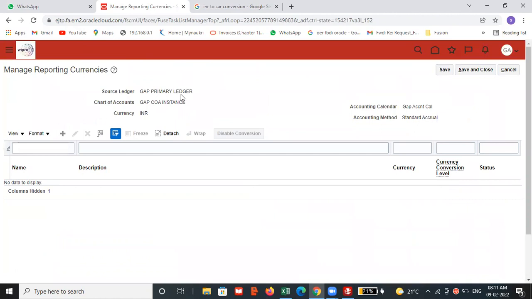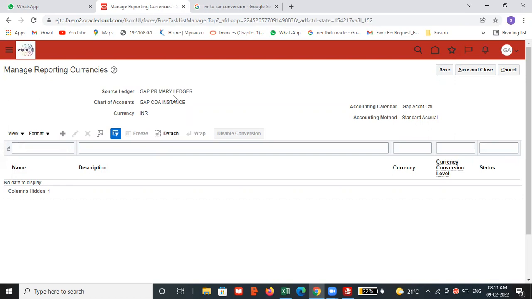Now it came. Gap primary ledger is our primary ledger, and this is the manage reporting currencies. We need to map the gap primary ledger to the reporting ledger. Earlier it was not coming, now it is coming. You can notice here in manage reporting currencies, the source ledger is the gap primary ledger. Why is it the source ledger?